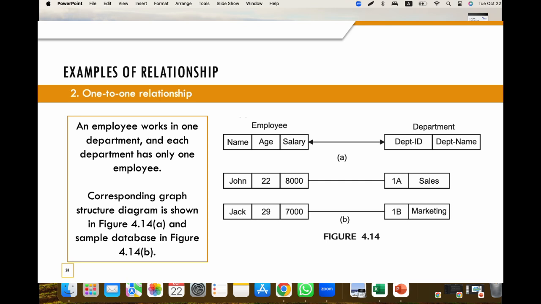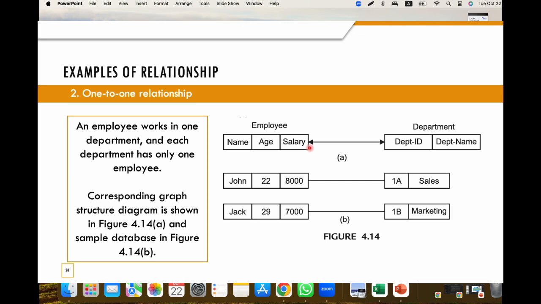And the next one is the one-to-one relationship, between these two entities, still employee and department. Since it's a one-to-one relationship, each employee works in exactly one department and each department has exactly one employee.